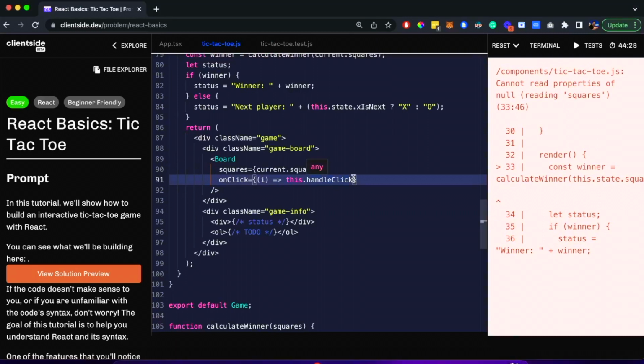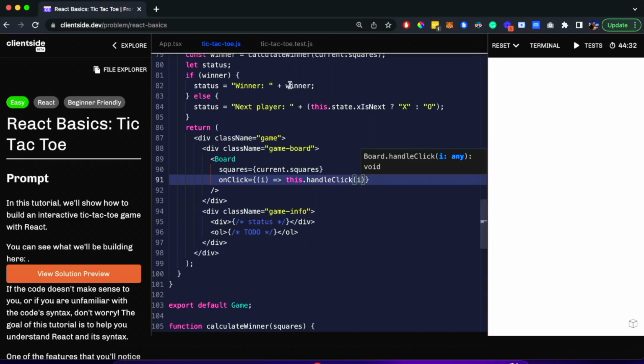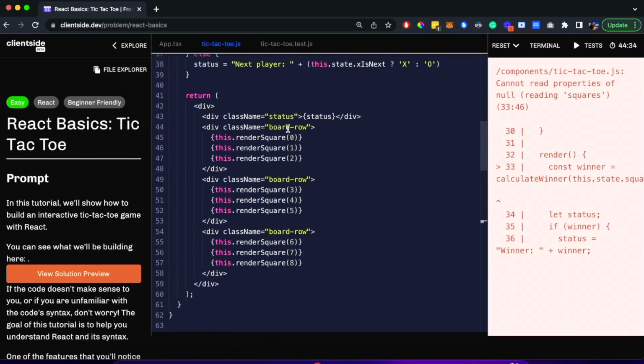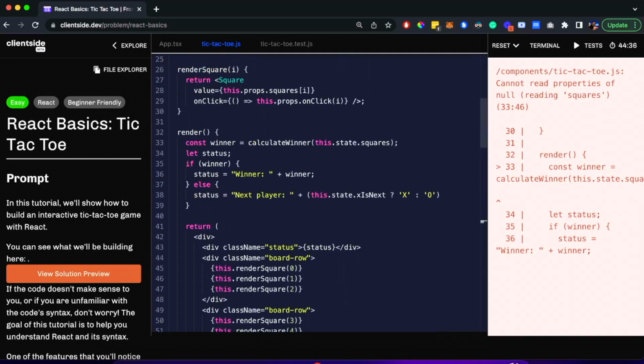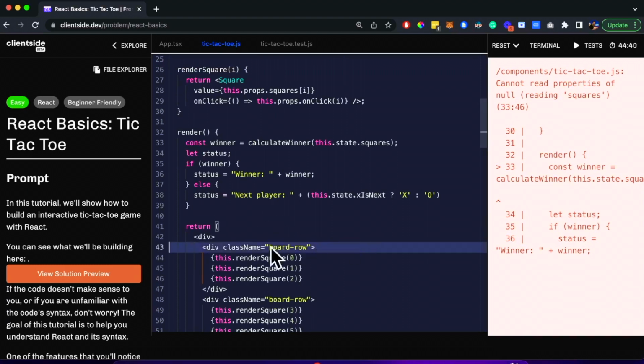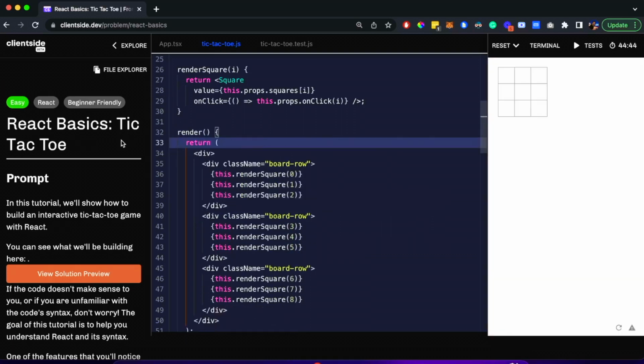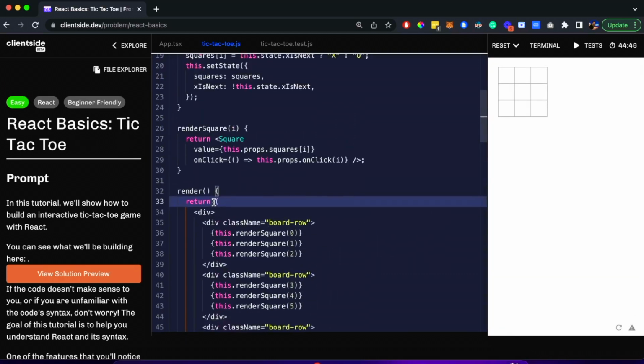And so we're going to have to actually get that handleClick from above. So let's go ahead and grab that. So we're actually going to be returning. The status isn't going to be here anymore. We're not going to be doing this calculation here. It's going to be pretty bare bones.